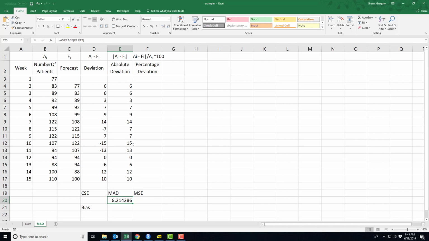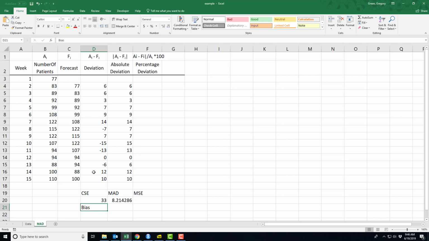All right, the next tool in our kit was this cumulative sum of error. Now, this one we could have done earlier. All it is is the sum of these deviations. Now, two things I'm looking for in this number. One of them is the sign. The sign being positive means that I am consistently under forecasting with this model in this problem. The magnitude of the number, which is always got to be relative, but the number 33, not particularly big, but in this model it might be. I don't have anything to compare it to. But the magnitude of the number tells me how bad my forecast is.